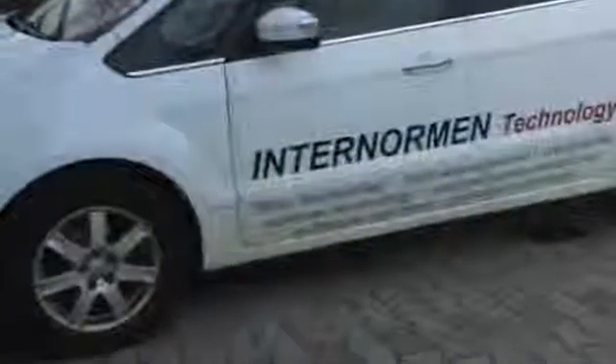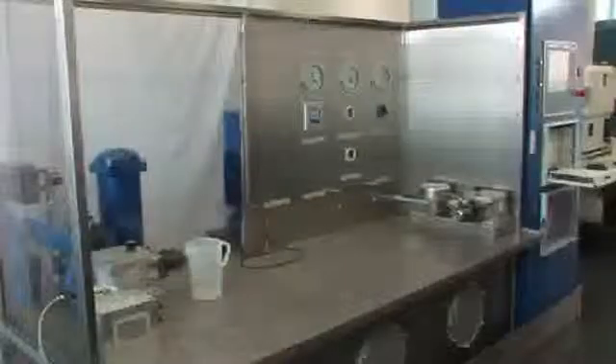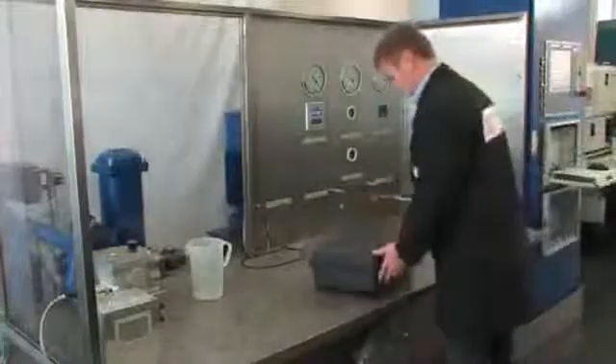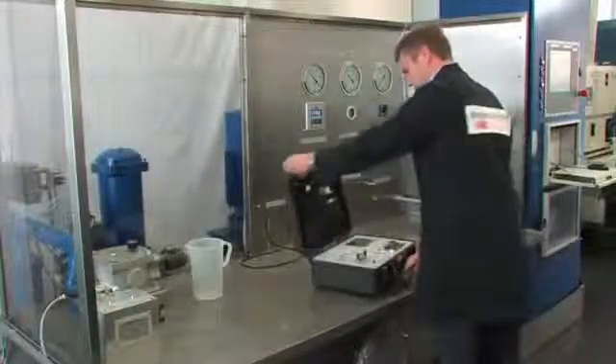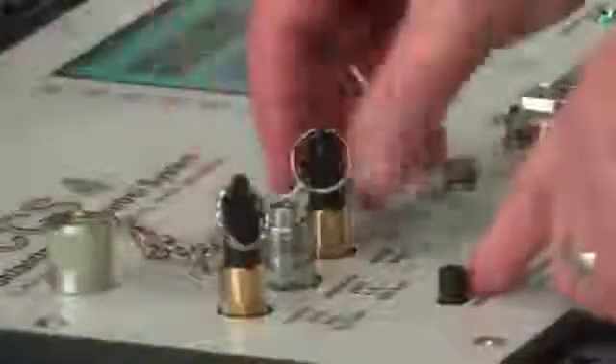InterNormans Contamination Control System CCS4 is a state-of-the-art mobile measuring system. The integrated sensor system enables an exact determination of the particle size distribution of the contamination, the water saturation and fluid temperature. The CCS4 can be connected to hydraulic systems with an operating pressure up to 420 bar directly using a high pressure connection. It can also extract the fluid to be measured directly out of a tank using an integrated pump. Thanks to an integrated and quickly replaceable battery, the CCS4 can be used anytime in locations without power supply.